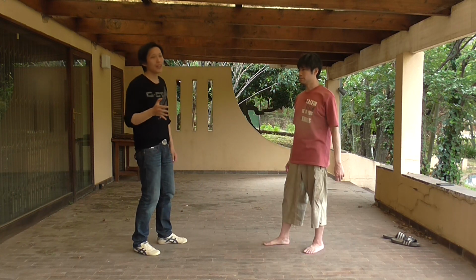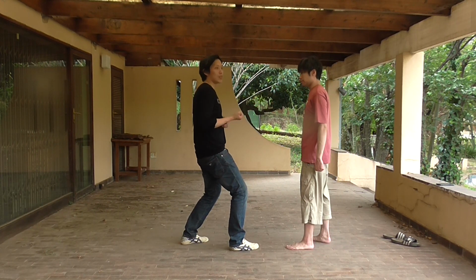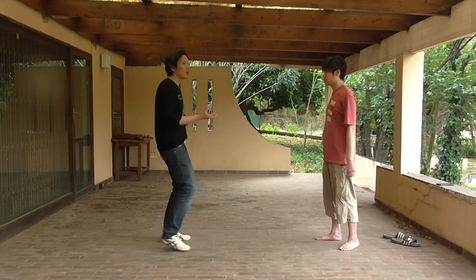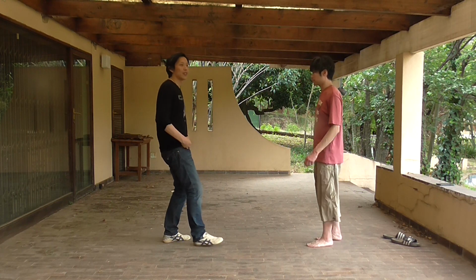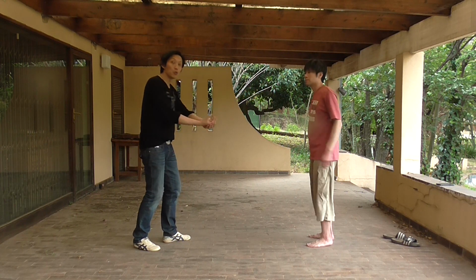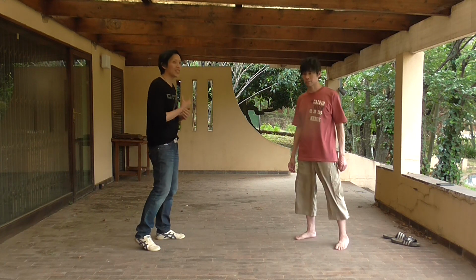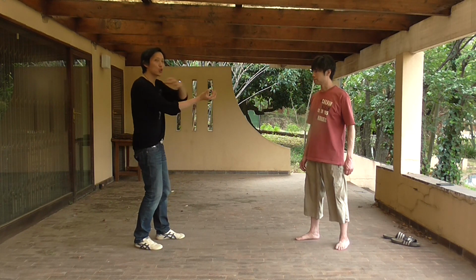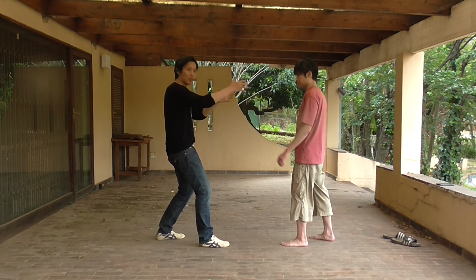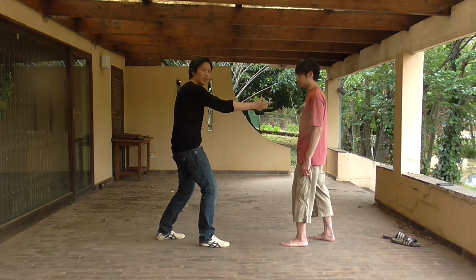Now you might think, why is it important to let somebody push your punch? I'm just punching someone, I'm not letting him push me, I'm not trying to have a tug of war. Why is this important? Well, quite simply, how an incoming force is received in your body is exactly how your force will come out to his body. So if you want to use the rest of your body, your spine, your hip, your waist, your leg, your pelvis, to accelerate the power on your fist, then that whole structure needs to be connected. If his incoming force isn't directed into your feet, then the force coming from your feet isn't going to come out onto his body. It's as simple as that.